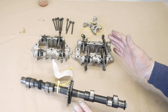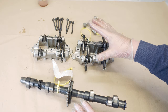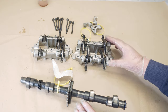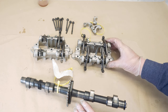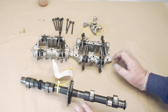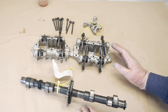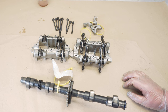I really like to try and put rockers back exactly where they were when I strip an engine. And if they've all come loose in a bag, then obviously you can't do that. I don't think there's any marking on them. Overall though, I'm quite pleased. I need to now work out whether these will fit my engine, which I'm sure they will, how it's going to go in, give it all a good clean, get it ready and get it on. Oh, the joy of mechanicking.